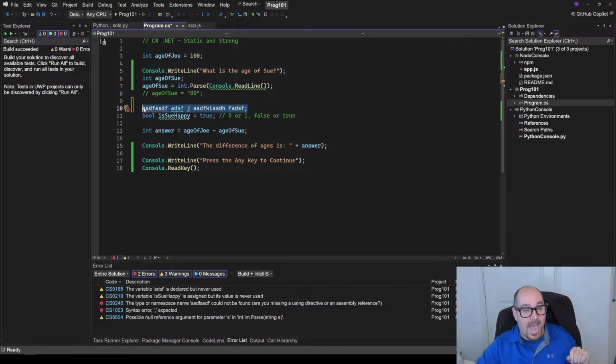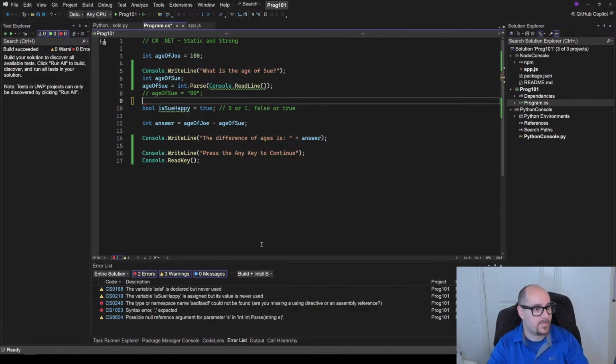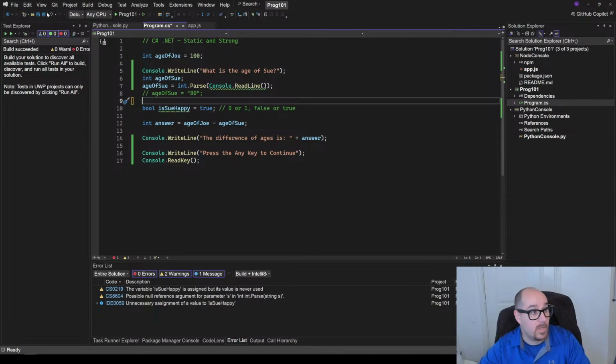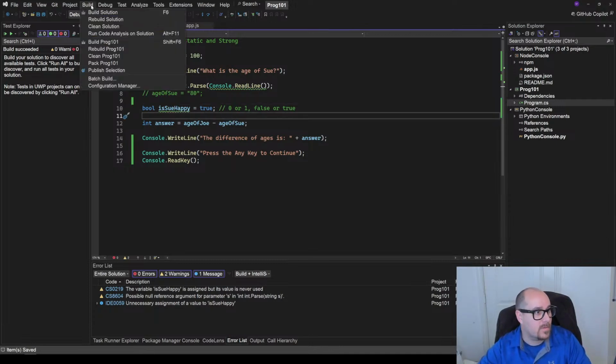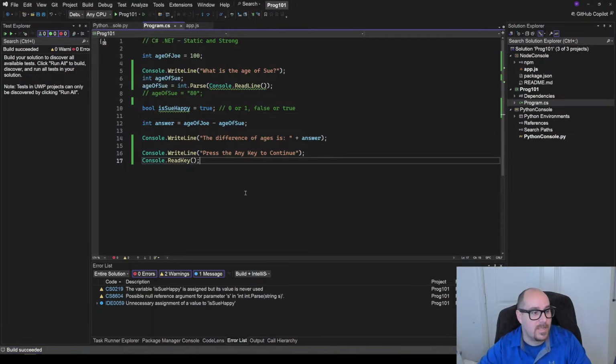So my IDE knows that the compiler is not going to like this. So it's telling me this ahead of time. It's saying that's not going to bode well for you. So don't do that. So compile time means when you say build solution, it's compiling it.